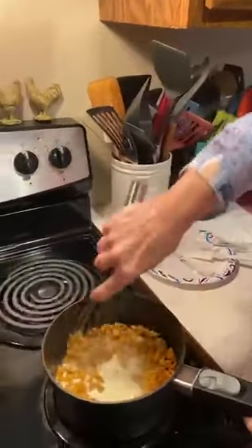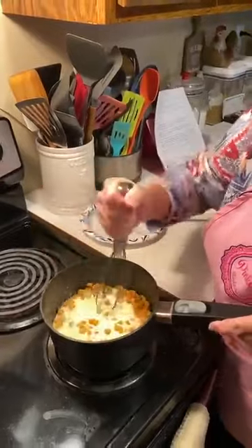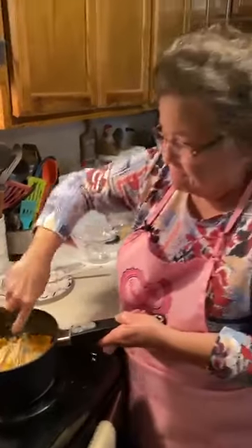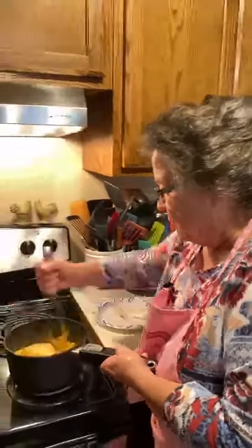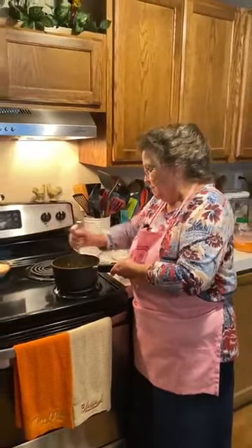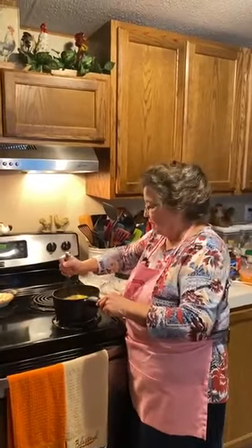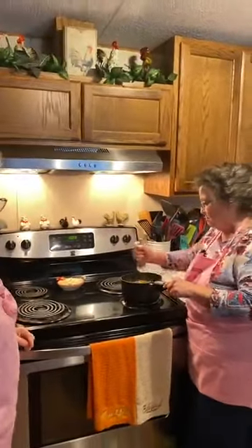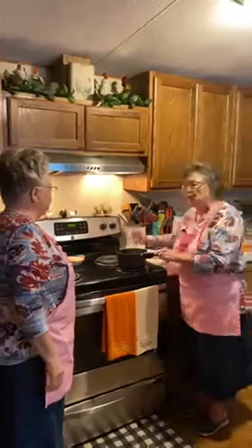You have to stay here and stir it because this has got to melt. It takes a little bit of whipping to get them all melted. I'm using my silicone whisk. I could use the metal one because you can use that in these pots, but I just didn't want to. The silicone is not as sturdy to whip, but it does work — I used it last night.